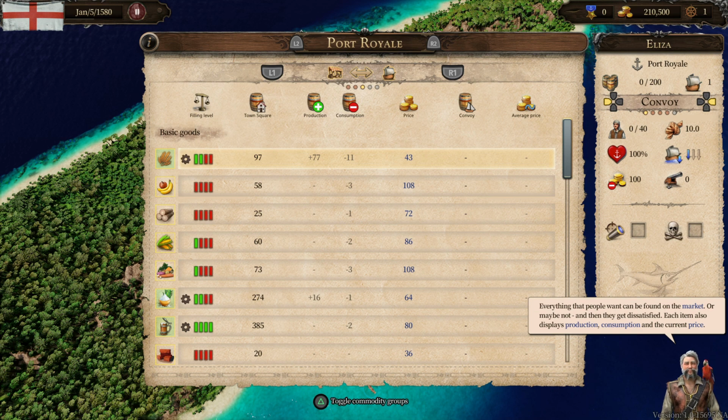Everything that people want can be found on the market, or maybe not, and then they get dissatisfied. Each item also displays production, consumption, and the current price. The better the demand of a commodity is covered for the next weeks, the lower the price. That makes sense, doesn't it? So commodities produced in a town are usually quite cheap. Now select grain and buy 20 barrels.